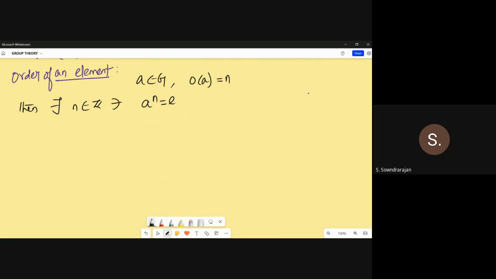That is, if there exists a least positive integer n such that A power n equals E, then n is the order of the element.